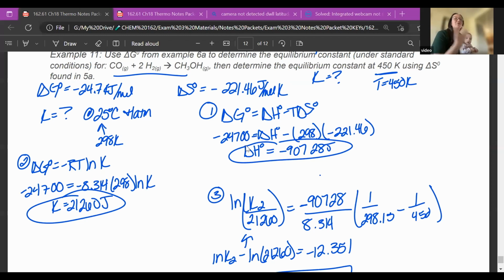So essentially, once I pulled all of that information down, I did 3 different steps because I really needed 3 different equations. This incorporates everything that we've been doing. First of all, I had to use delta G equals delta H minus T delta S because I had delta S and delta G, and I could find delta H, which I knew I was going to need because I was going to have to use the 2-point equation, because I want the other K.